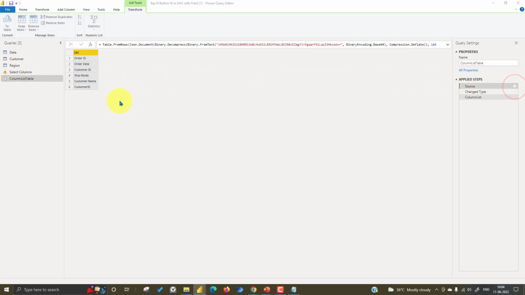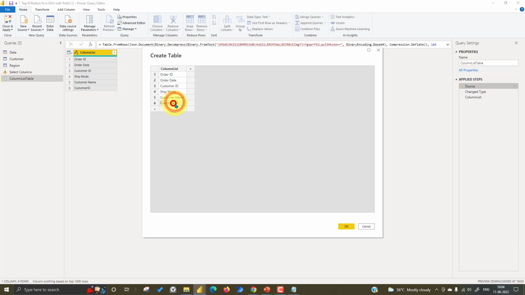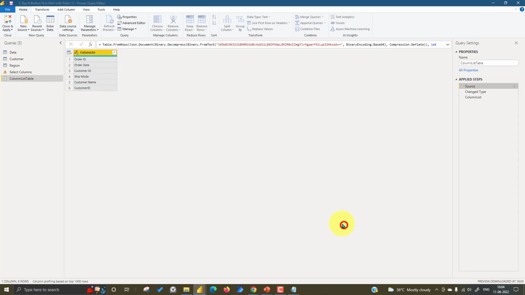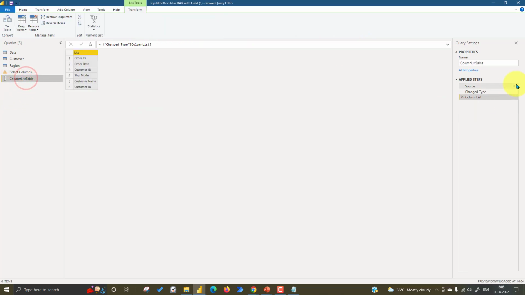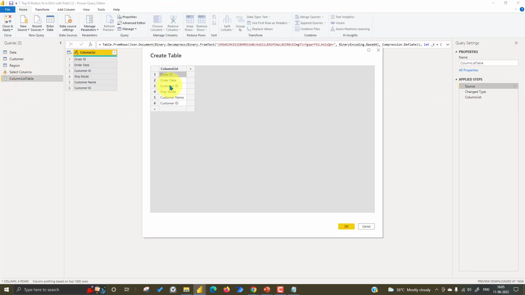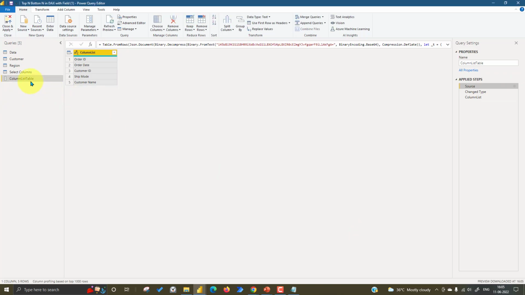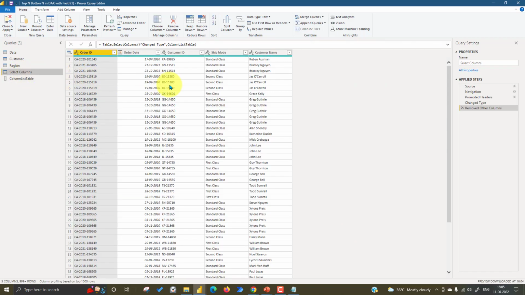So I can go back to this one and click here and rename this to be customer space ID and click OK, and then select this column again. Here it says customer ID already exists. So I can go back here to the list and click here. Yeah, I can see the customer ID is here, and then I need to delete it here and click OK. Coming back to the sales column, select columns. Now I can see customer ID and customer name are also added here. So these are the two ways which you can add dynamic columns or user selected columns in Power Query.